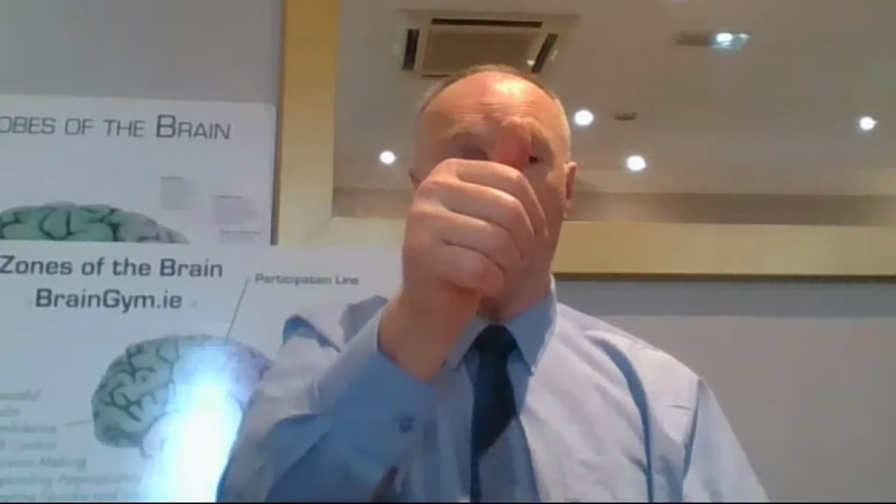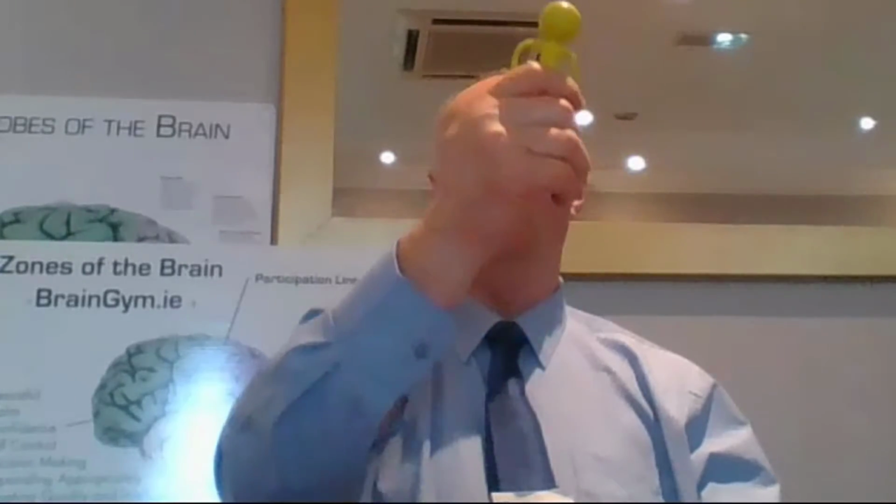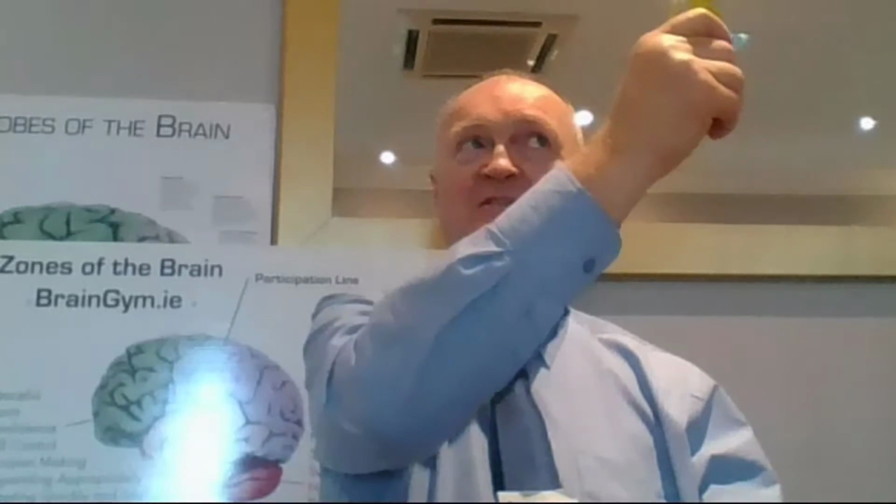And as you slowly go around, you keep your eyes on your thumb all the way through, or you pick something like a ball, something that's attractive. If you're dealing with a child, you might find something that would be like a toy that they like, and you focus on something like that. And again, you're going in the pattern of 8 all the way around, all the way up, as far as the top of the head, out the width of the shoulders, back up through the bridge of the nose, and once again over the left eyebrow.